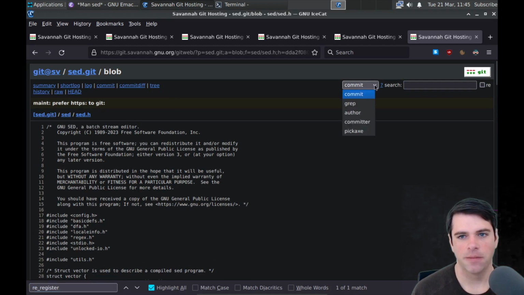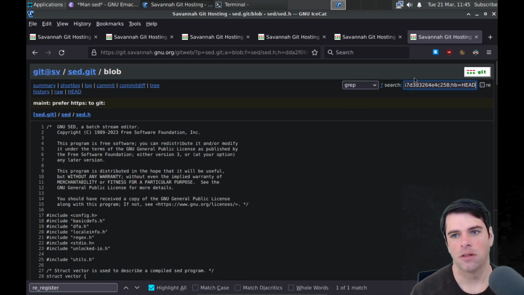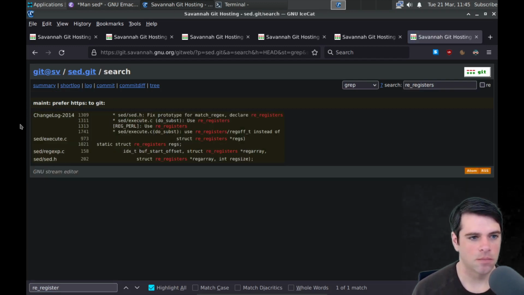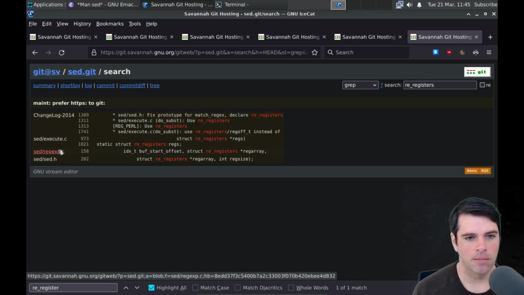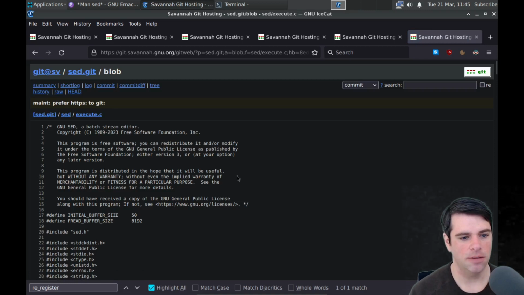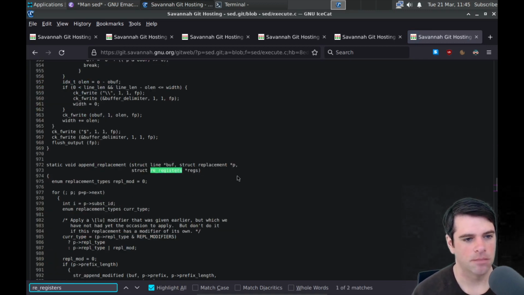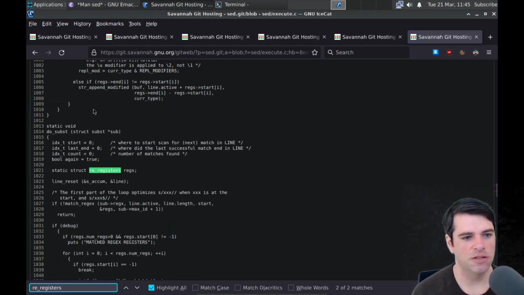All right, can I grep? Let's grep. Okay, execute. Maybe? Let's check execute, let's see. No, that's just a function that takes RE registers. Yeah, I'm not sure where this RE register stuff came from.